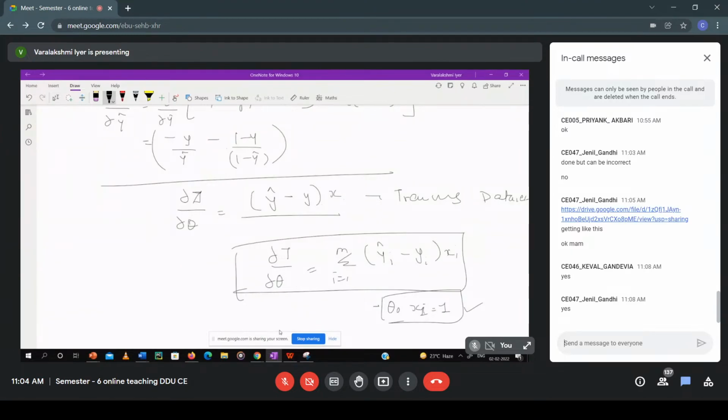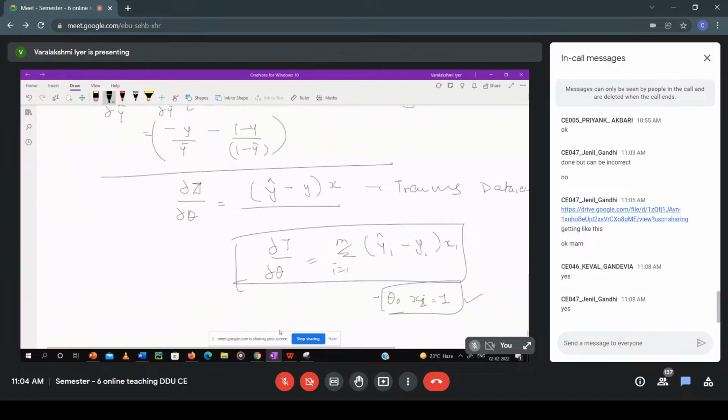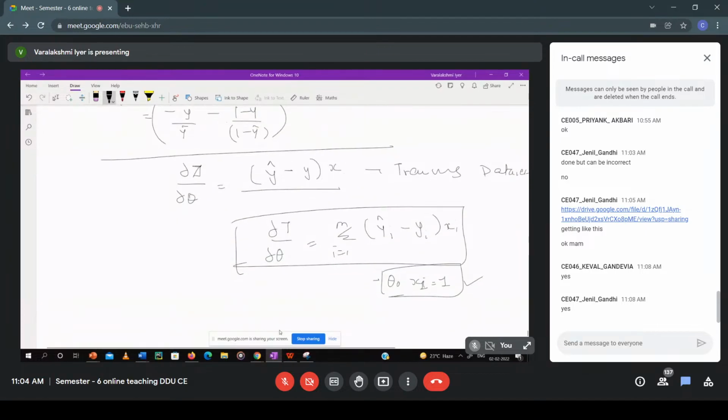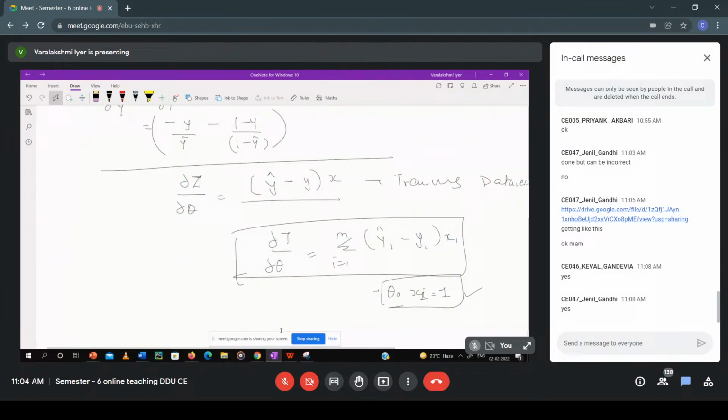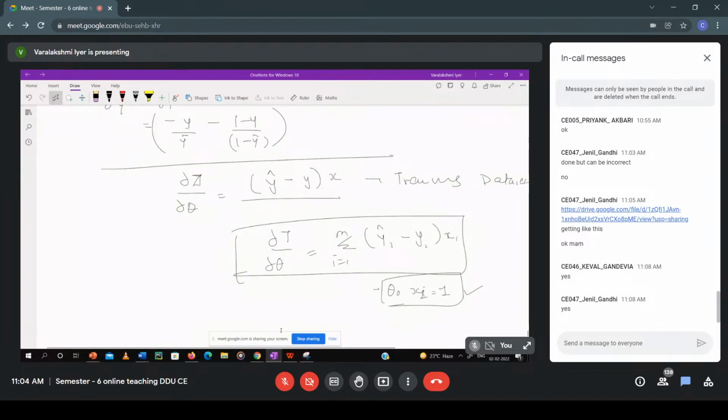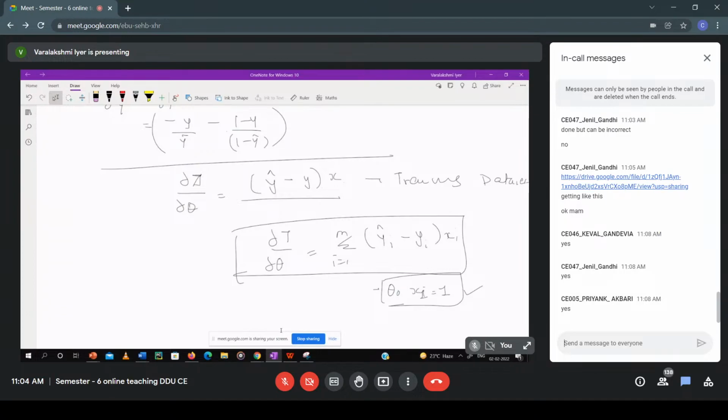I think some of you might face difficulty in performing the differentiation. Those of you from D2D may not find it easy, but try it on your own. This should be your final output. I'll also share the PPT with you, and in it I'll share the entire calculation so you will be able to understand.